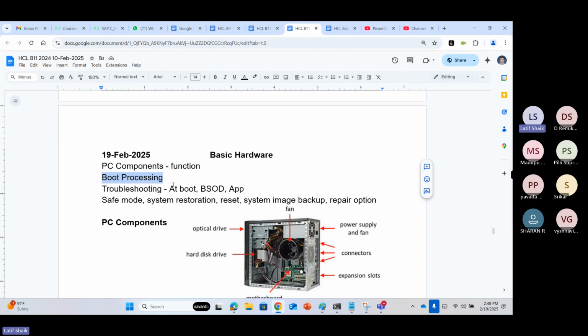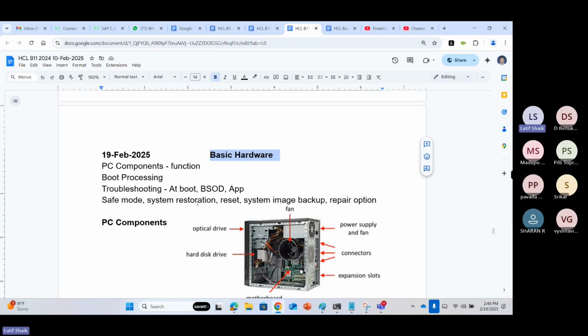Next, a few troubleshooting things. Of course, while we are discussing some components and the boot process itself, we'll see certain issues and how to resolve those types of issues, and some other types also, like BSOD related issues. And of course, some network options and hardware related things while troubleshooting. So what are the important things that are required?